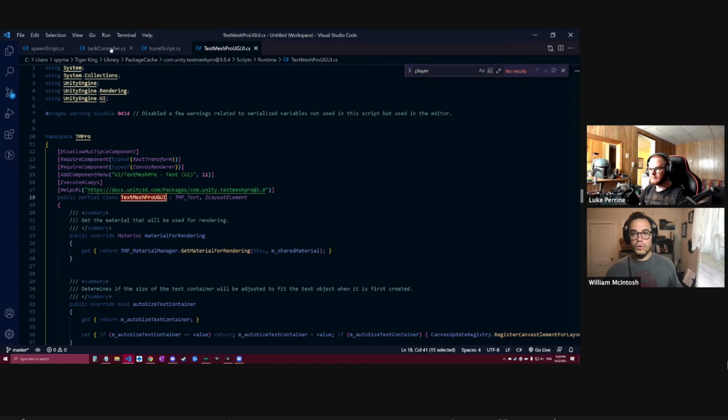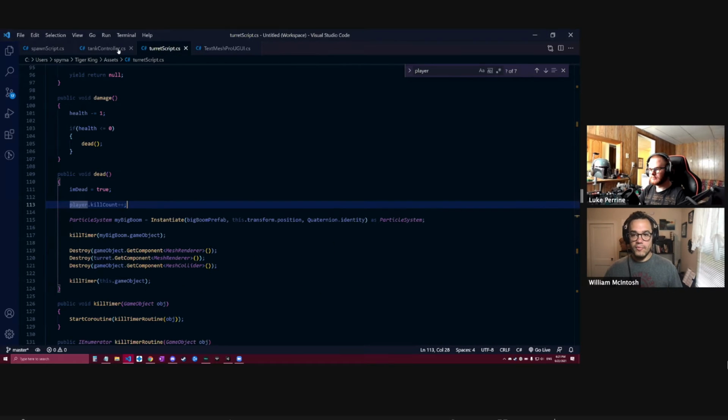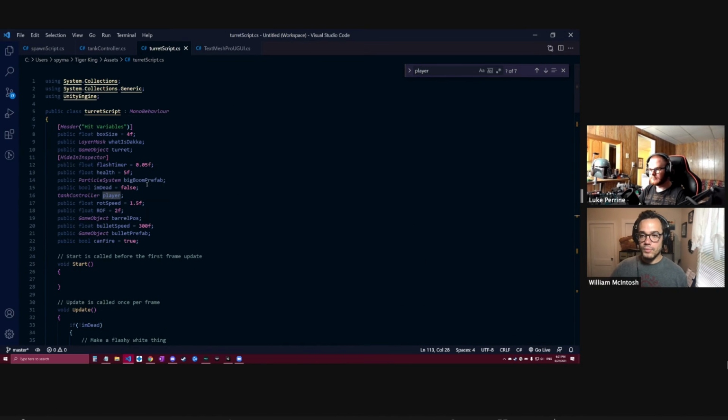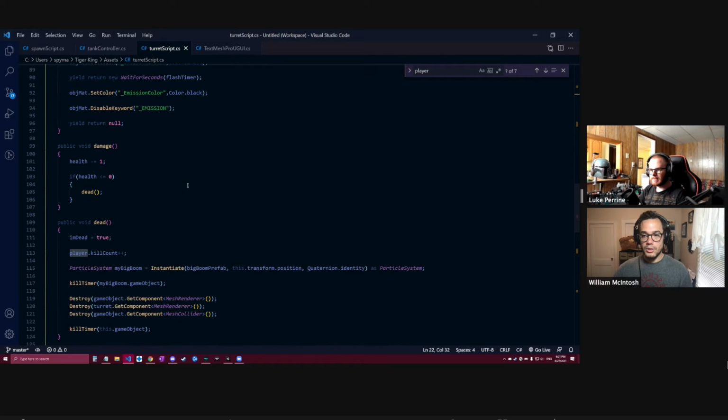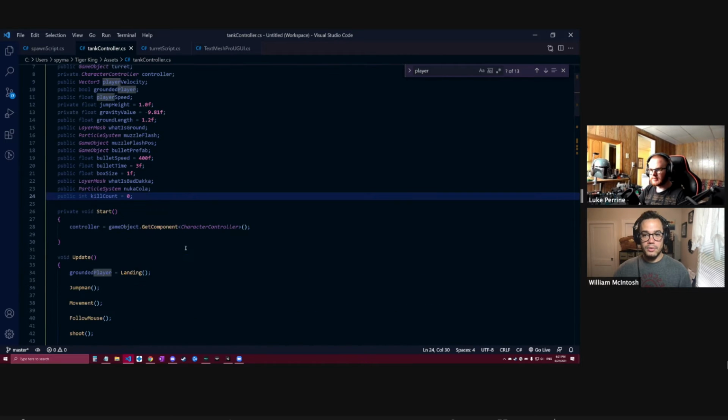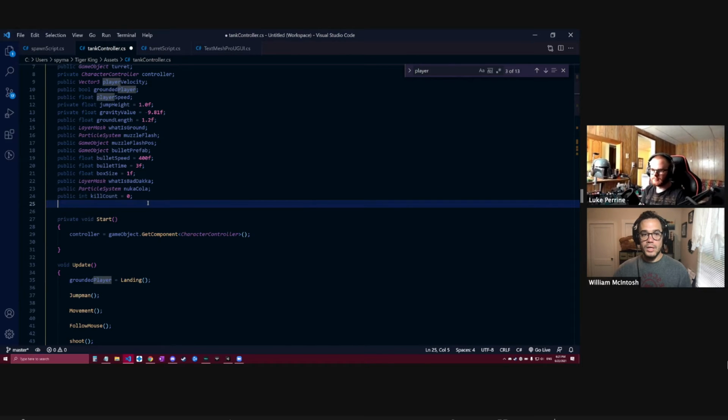So now we'll go into the tank controller, and that's going to reference the score count. So we'll go up to the top, and we're going to need 2 lines here at the top. We're going to need one for the game object that represents our score object, and then another one. All right, cool.